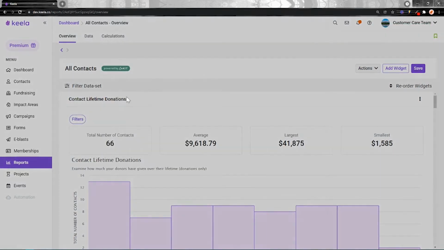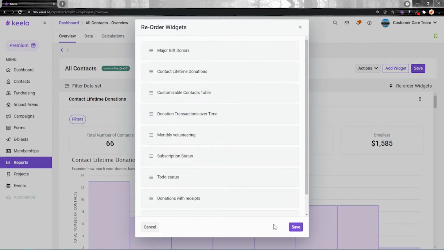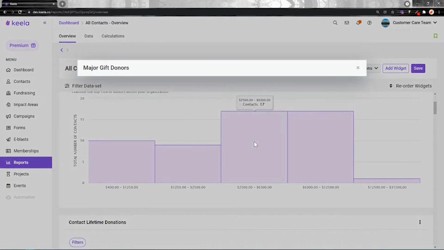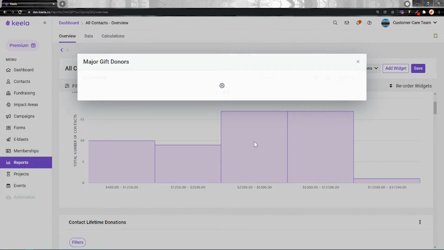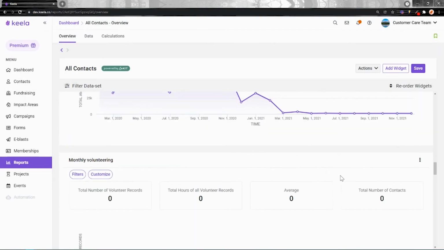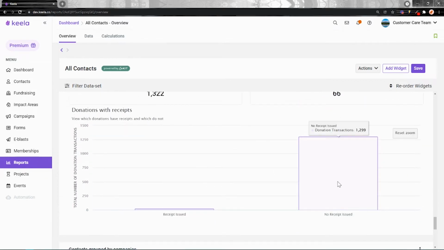So let's go to that major gift donor that I added. I'm going to bring that one up here to the top. I want to view that one. I'll save it. And here again, I can click on these sections and I can see who my major gift donors are, automatically calculated by Keela. We can see those in here, and maybe I want to add them to a tag or a segment as well. Or I can see those folks who haven't had a donation receipt issued for them. So we've got donations in here with receipts, no receipt issued or receipt issued. So I can see I've got a lot of work to do before the end of the year. Lucky Keela has that bulk receipting tool, so I can get these all issued and sent out in bulk.